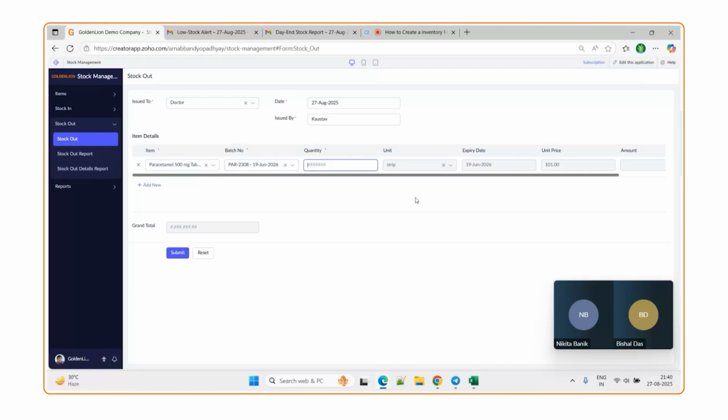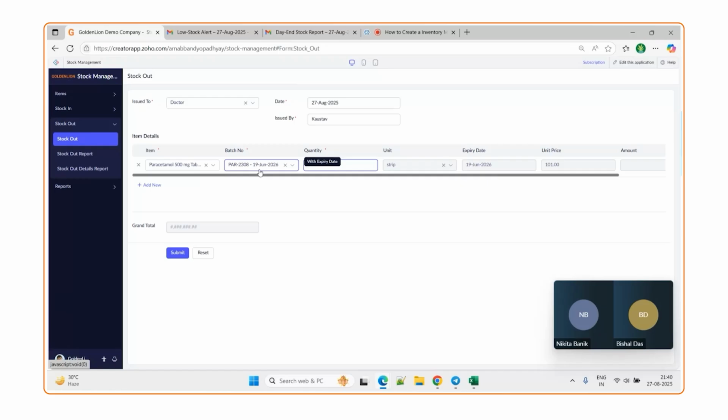Now let us enter the quantity. Before that, let me tell you that whenever you select the batch, you can see a message in a black background with the expiry date. This is a help message for you to understand that this is not just the batch number, it also has an expiry date with it. If you remember, when we were entering the information in stocking details, we had only entered the batch number.